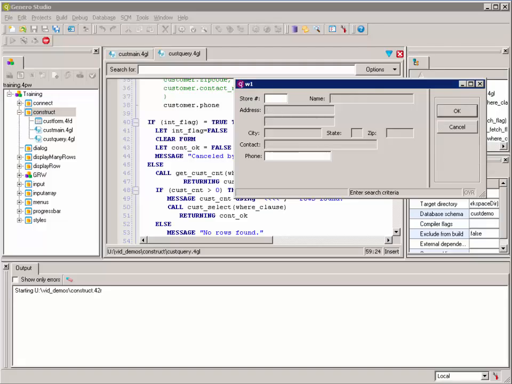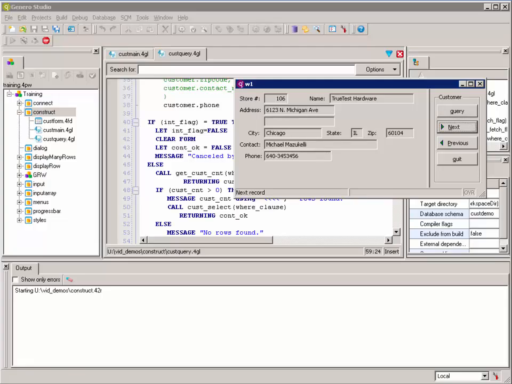If I hit query again and do greater than 101, the store number, it returns those rows. I could do greater than 101 and finding a 5 anywhere in the phone number, and it will return those rows for me here.